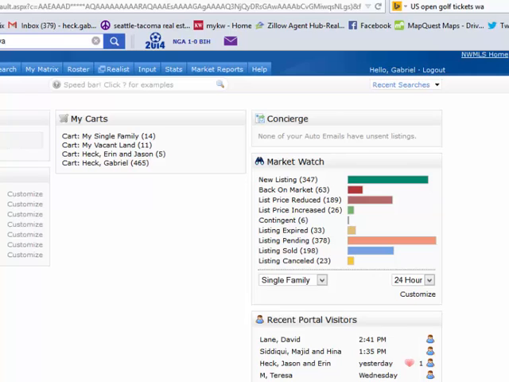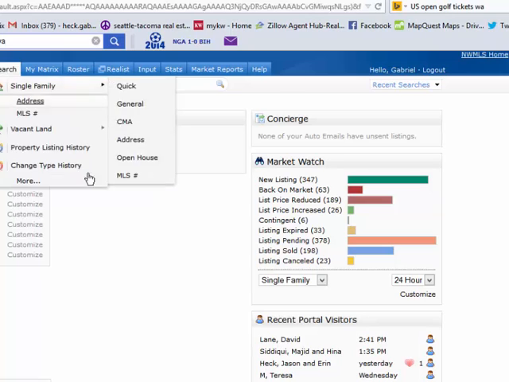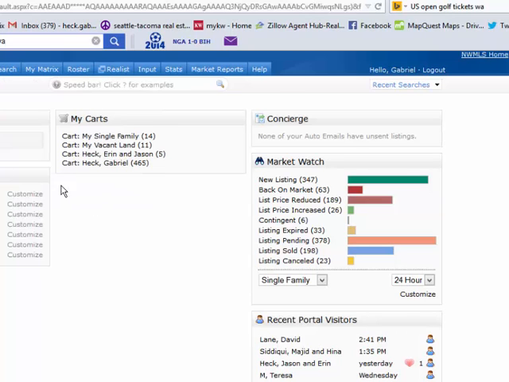Every once in a while, you'll see something pop up that says auto email alert. And just leave that alone for now. I'll go into that later on what you can do with that. Basically, those auto emails are just for clients that I have that are looking for homes in certain areas. So I set them up with Northwest MLS Home Alert, and we'll kind of go over that a little bit today. And basically from there, I can set them on auto email. I usually like to have it set up on the concierge mode. So basically that means that I look at all the homes that I send them before they go out.